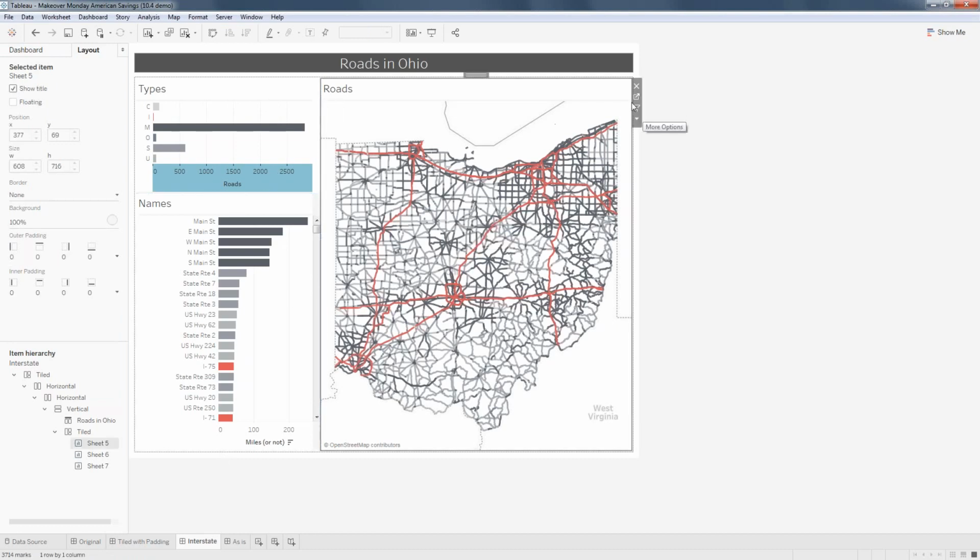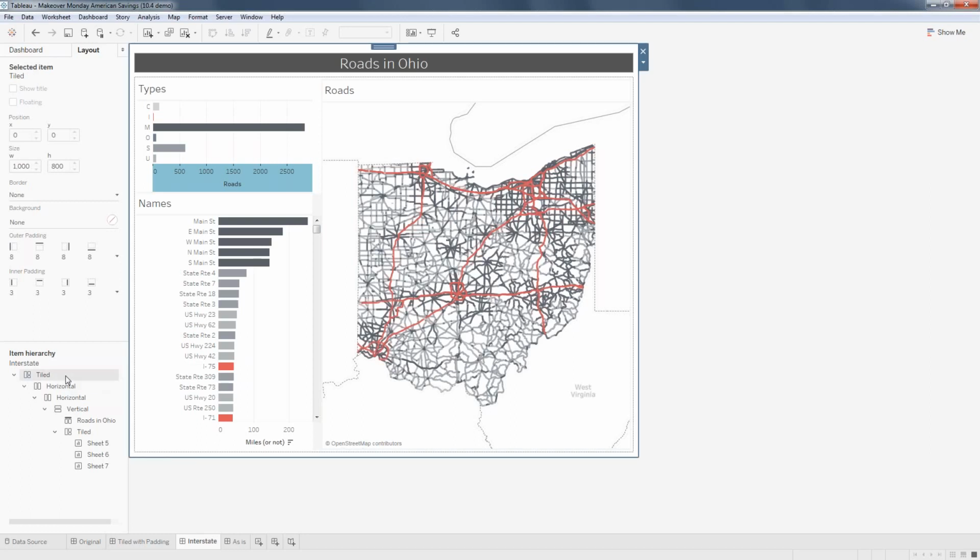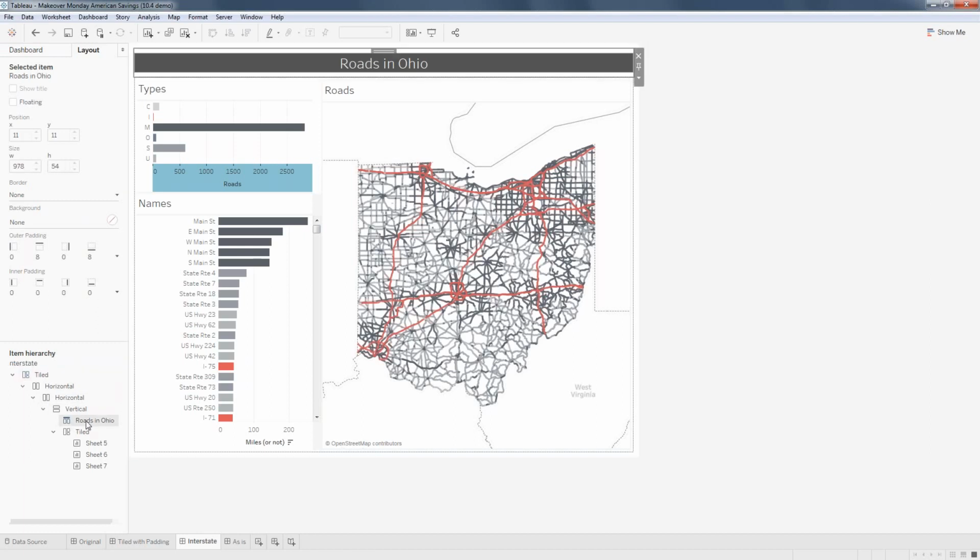Also with the map, you can see that I've got the same thing, I've got the background checked. And if I want, I can either bring this in, I can call a little bit more attention to it, I can give it a little bit more spacing and make it smaller. I've also got this really neat border, and I did that by selecting one of my roads in Ohio. So you can see where I've got this main part selected, and I've gone ahead and added a border.